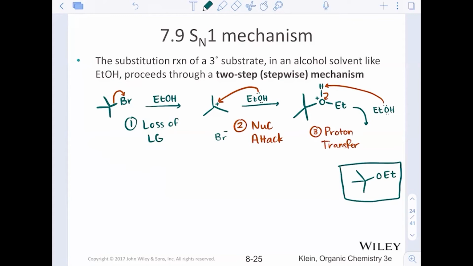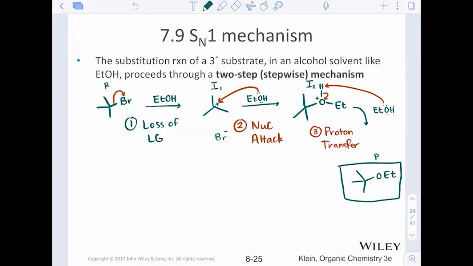The highest energy intermediate, notice that we have 2 intermediates here, intermediate 1 and intermediate 2, with our reactant and our product. We'll construct the reaction coordinate diagram in class together, but it is a 3-step reaction total, the last step just being a proton transfer. The overall loss of leaving group and nuke attack is what the textbook does focus on as the main 2 steps of this reaction.